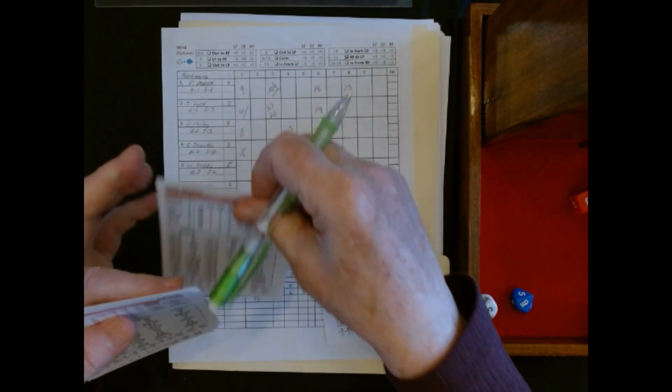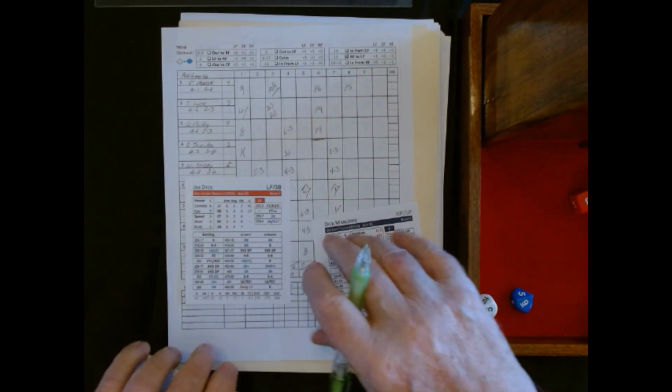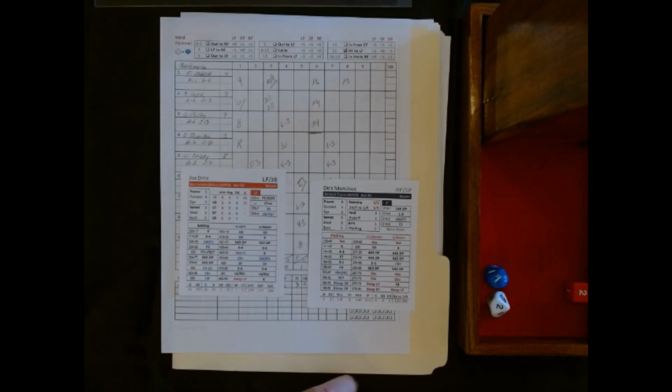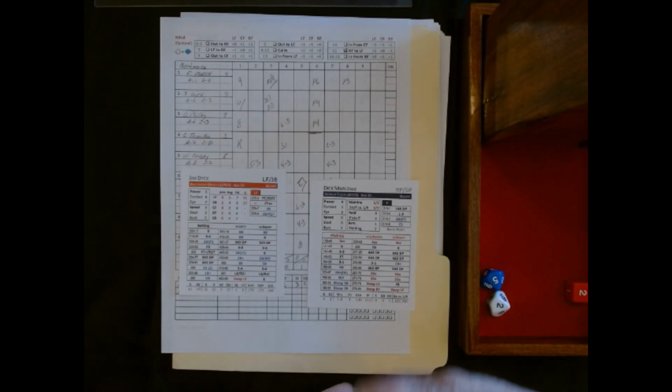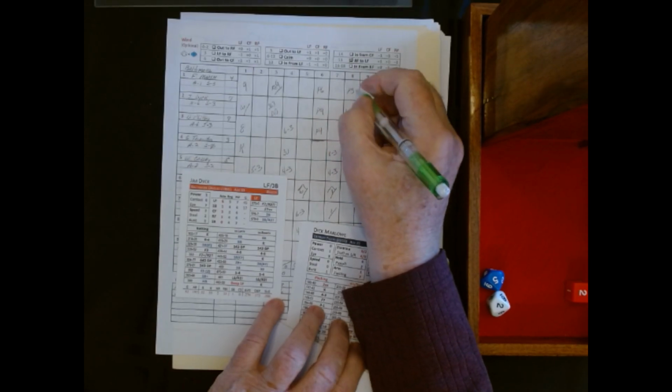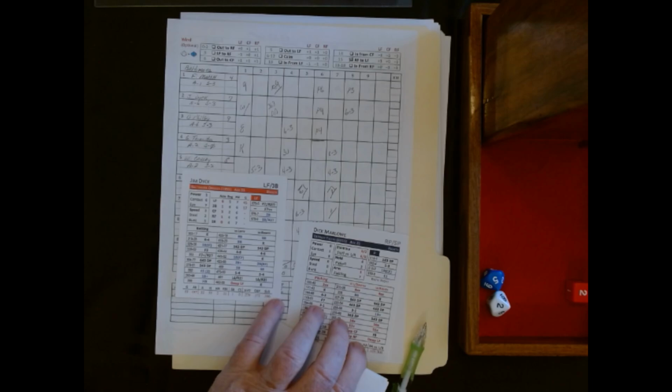Okay, and here comes Jim Dyke. 225. 225, and it's a ground ball to short. 6-3, and the inning is over, and it's going to be a good job by Marlowe.